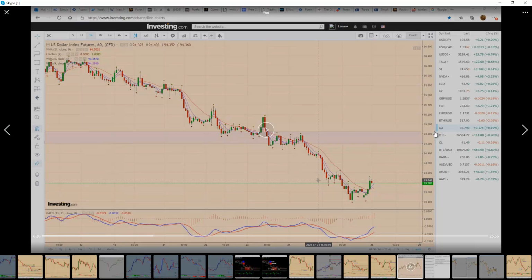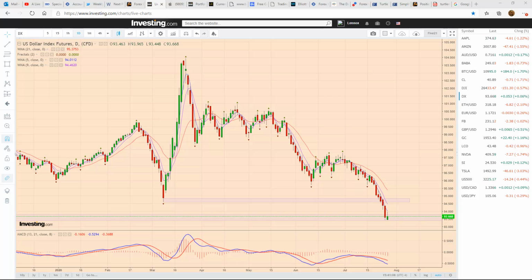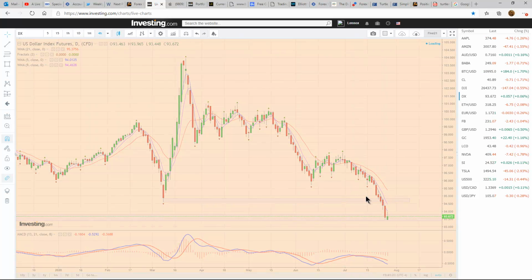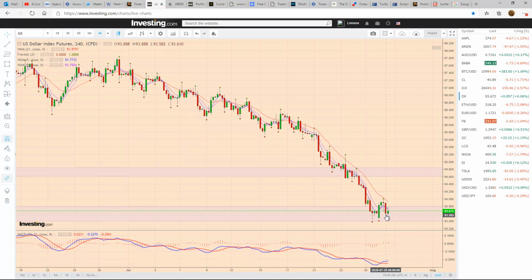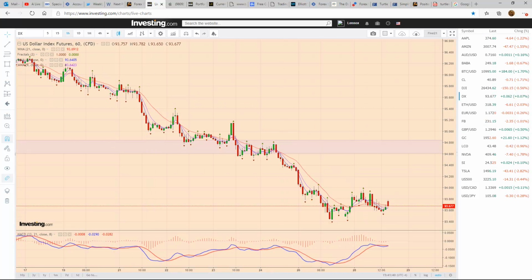Okay, so that was last night's take on the US dollar futures index. So let's see how it played out overnight. Okay, so this is the daily time frame right now. So you can see we were right at support. We still have a green bar, but it kind of went up and came back down. So let's go to the 4-hour. And there we did have a little bit of a bounce up to the EMA. However, we didn't get that big move. I wasn't expecting a huge move, but a little bit of a bounce. So my expectation was for this to climb maybe back up into this area.